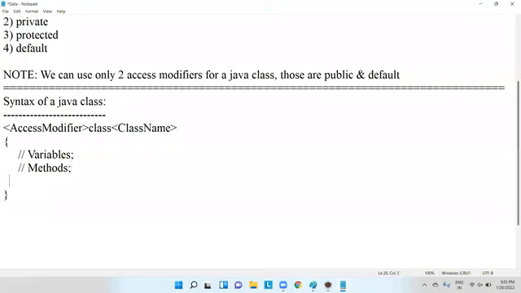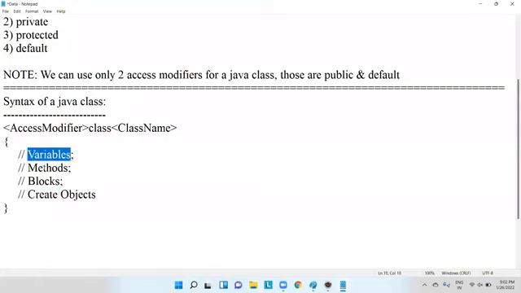I can write blocks, and I can create objects. Okay. I can write variables, I can write methods, I can write blocks, and I can create objects.